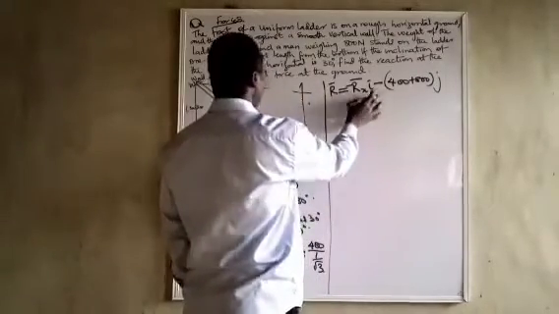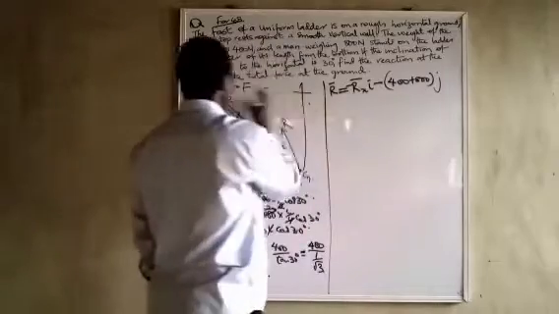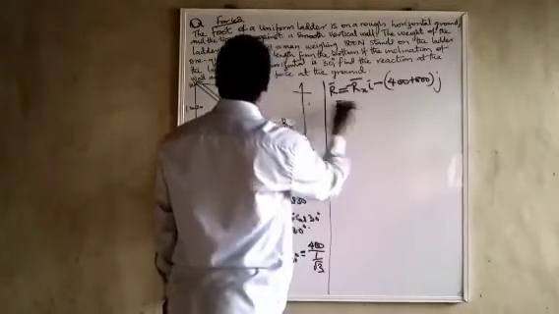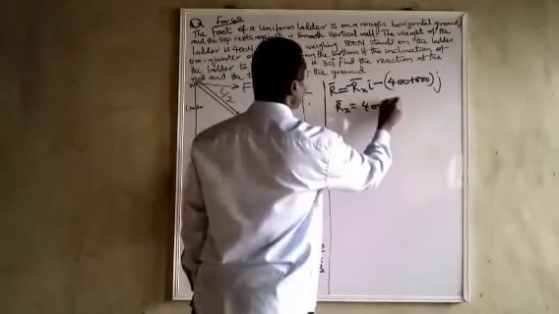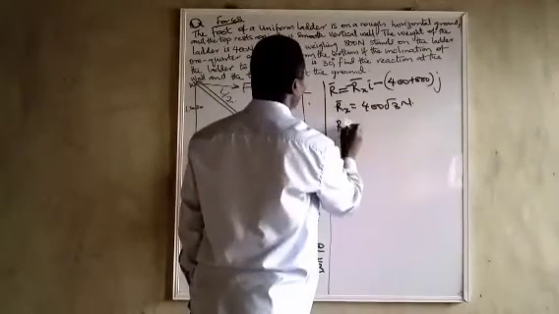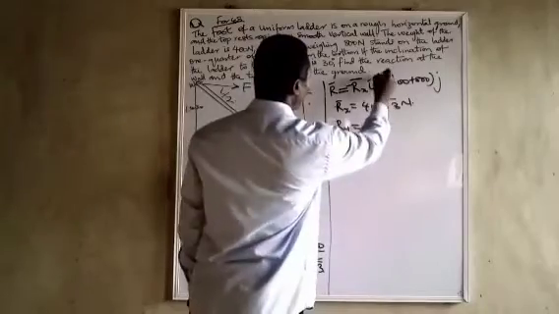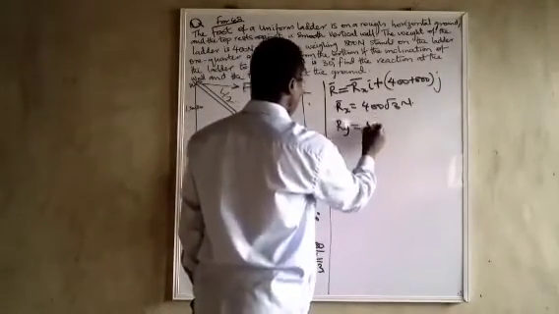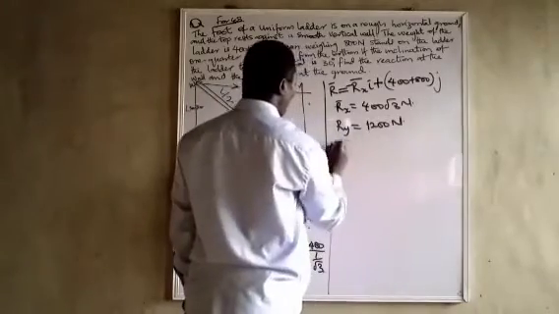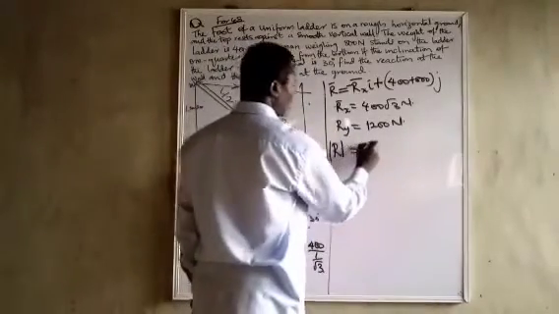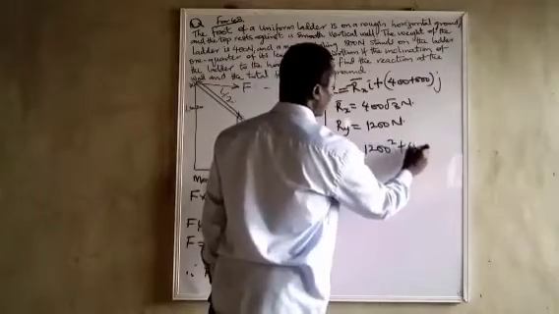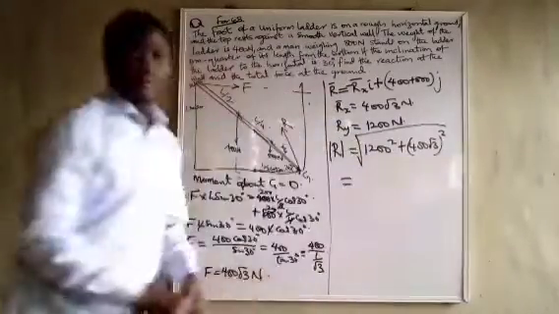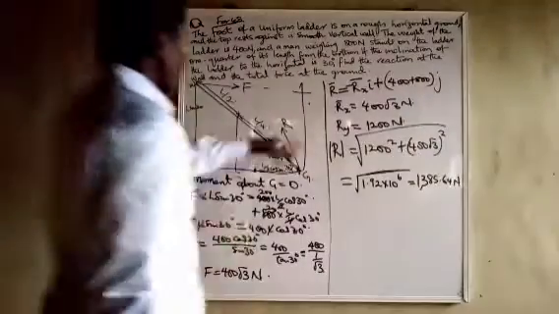Now, the component of R in the X direction, Rx, is equal to 400 root 3. Ry is equal to, no, sorry, this one is plus, it's upwards. So Ry is equal to 1200. So the magnitude of R is equal to the square root of 1200 squared plus 400 root 3 squared. So this is what we have now.